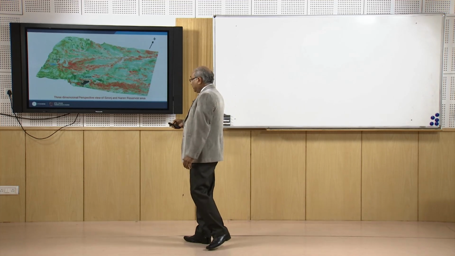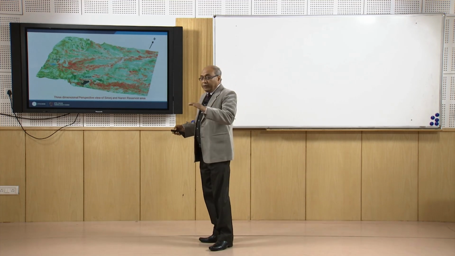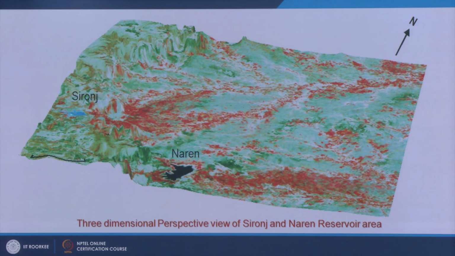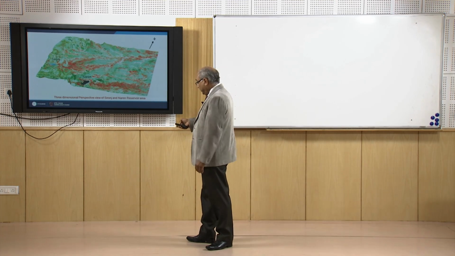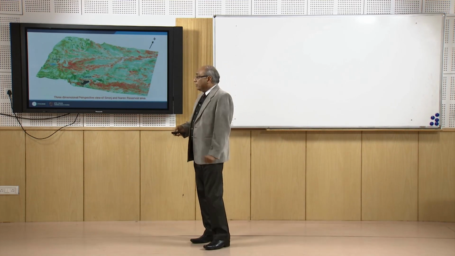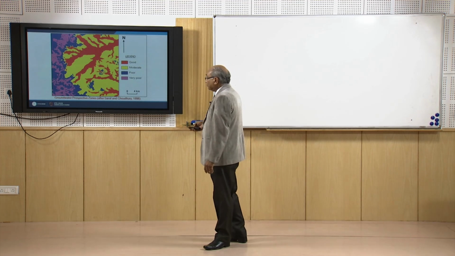Now, this can also be confirmed by employing the digital elevation model again, with the satellite image draped on top of it. So, you can see that this reservoir, Sironj reservoir, is on higher grounds and has a larger benefit area, while Narayan reservoir is on relatively lower grounds and has a smaller benefit area. And this clearly indicates that though this reservoir is small, because of the higher hydraulic gradient, it is providing much better groundwater recharge as compared to Narayan reservoir in this terrain.